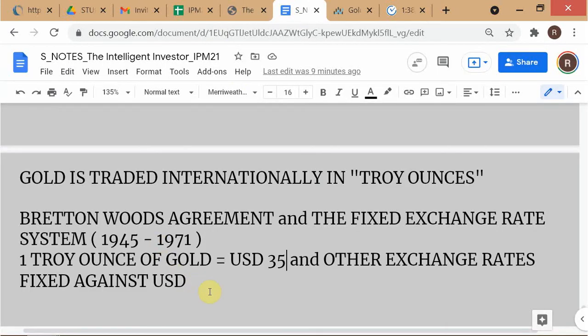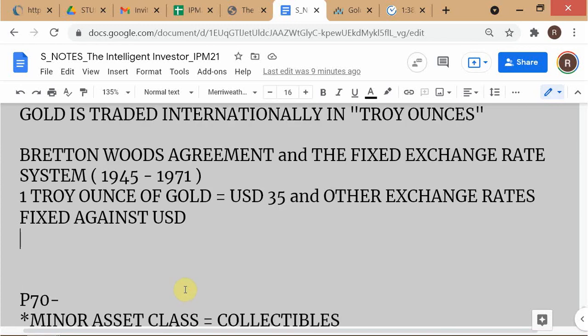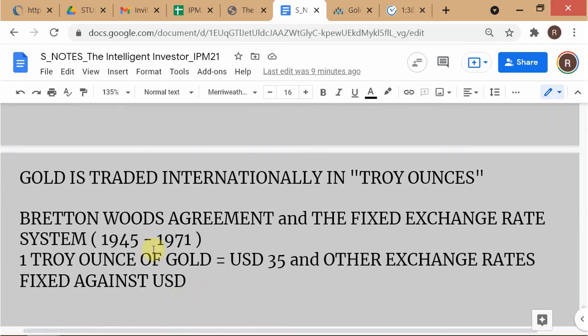Okay, most of it is explained by the fixed exchange rate system, but you need to know about all these things. The Bretton Woods Agreement, how they fixed it around after the war, and how Nixon broke the gold standard. So the U.S. was on the gold standard, and then eventually he just suspended the convertibility. So basically, he told the French, get lost, I'm not going to give you gold in return for dollars anymore. That system is over.